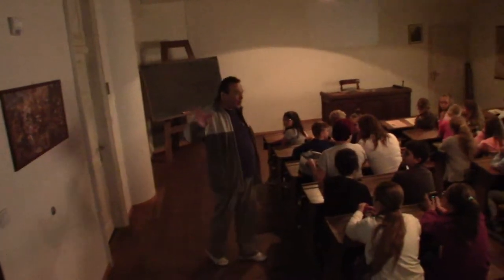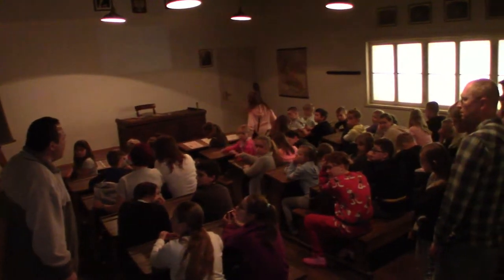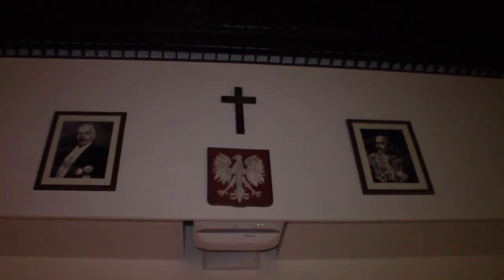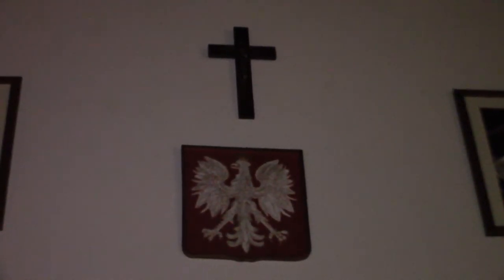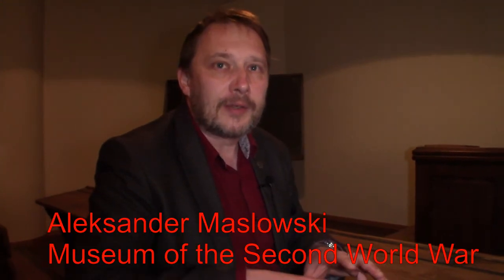It's very similar to what you could find in a Polish classroom, let's say 1938–1939. Pictures over the teacher's desk, the coat of arms of the Republic of Poland in the middle, a cross over it. Taking them from their school to this room really makes them feel the beginning of the time travel — they are still in a classroom, like they were a few minutes or hours ago, but the classroom has changed.